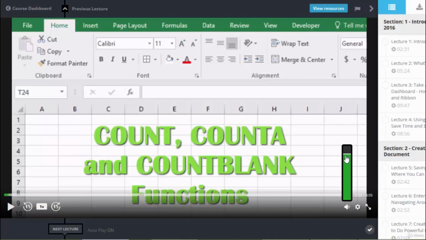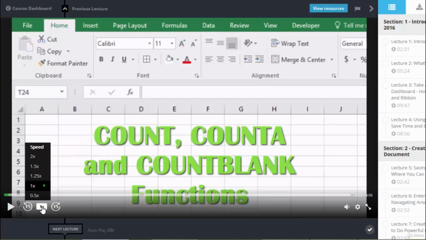Now then, you can skip forward in the lecture 15 seconds if I'm talking about something that you're already familiar with and you don't need it, or you can jump back 15 seconds if you didn't understand something. And my favorite feature is right here. So this is speed control. Sometimes I'm a little fast, but sometimes I'll talk slower so that you can understand what I explain, especially if it's a more difficult subject.